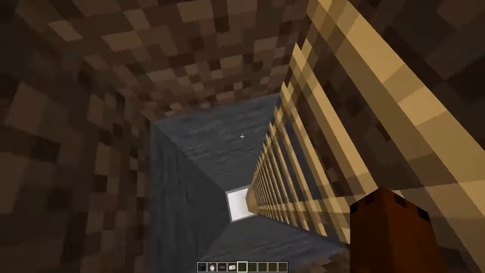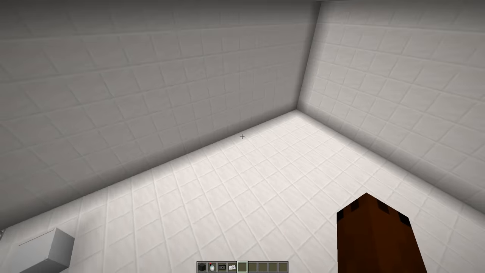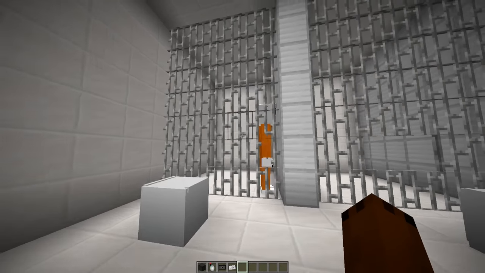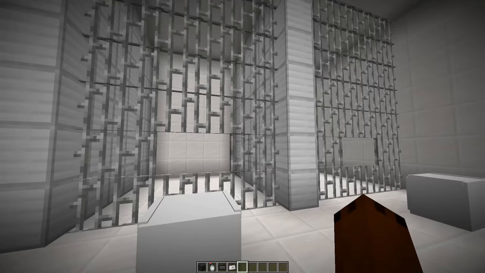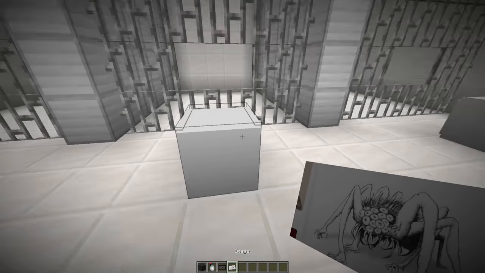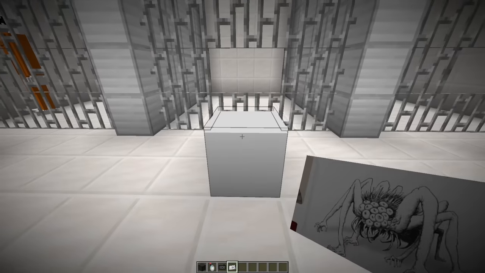Can I get down the hole, please? Thank you. Where's the other guy? How are you doing, buddy? Where you at? Oh, don't worry. You're looking good. Okay, chill out, please. Here we go. Put this in here. Perfect. Let me make sure it's the right picture. Yes, look at that. Look at that. It looks terrifying. Shut up.